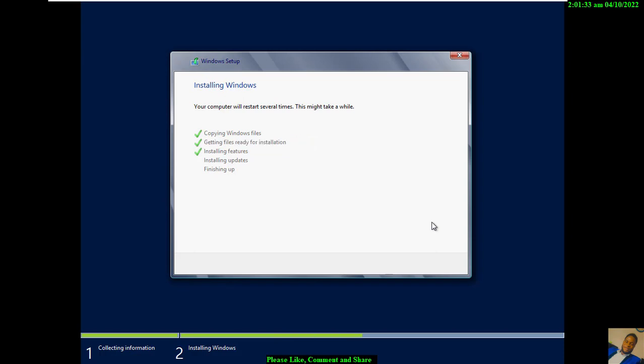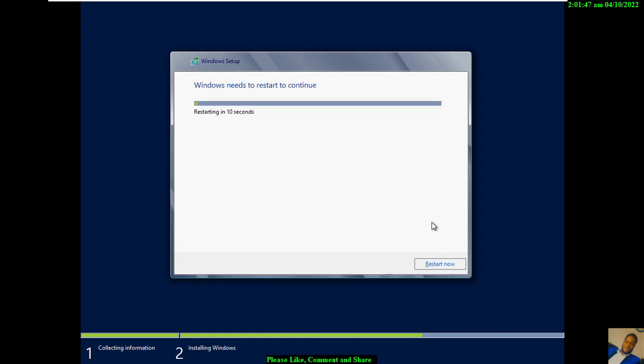Now the installation file readiness has reached 100. Now it's installing the features. After that it's going to install updates. It's going to finish up. Updates installed. So finishing up, you have to restart.